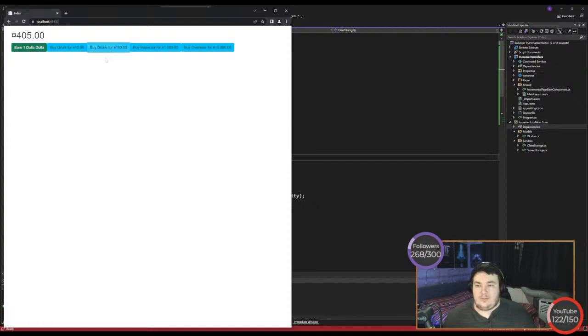That part. There we go. There we go. We're now making 100 dollar per second. So now we can get an inspector, which should increase that by 50, I think.